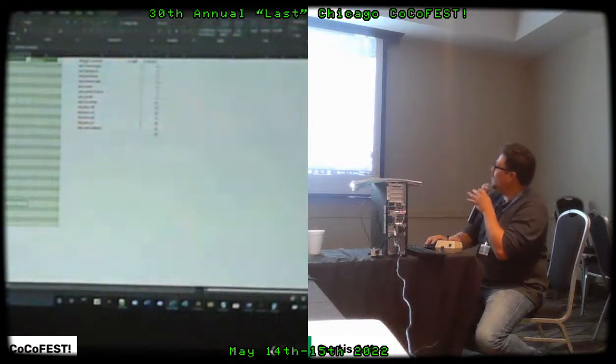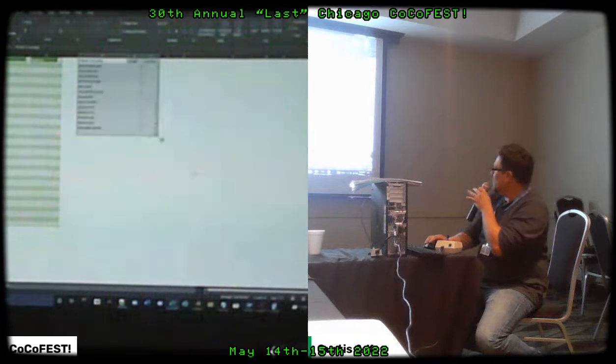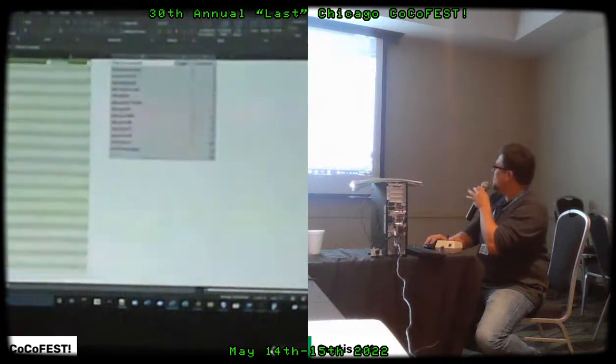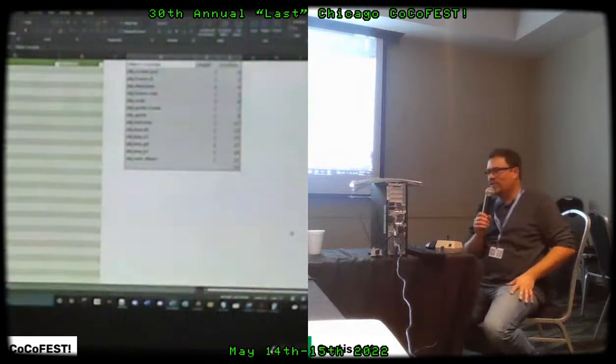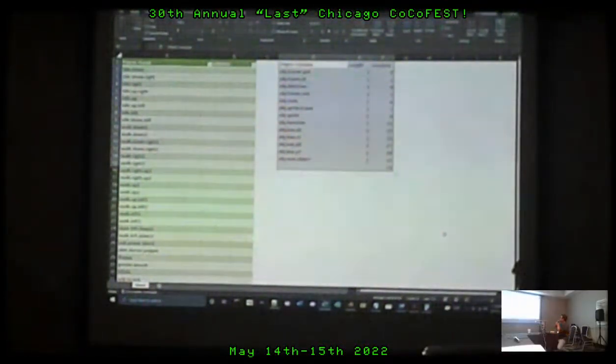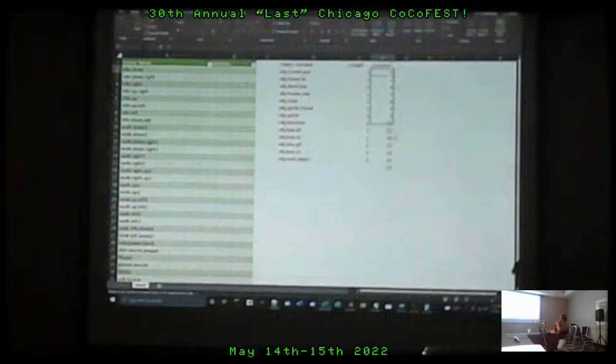Right here, I have an object variable table. I'm going to zoom this in a little bit better. So I'm going to talk a little bit about how I set up data structures for my objects. But basically, I have this pre-calculate how far of an offset it is from the beginning of the, oops, that did not work.